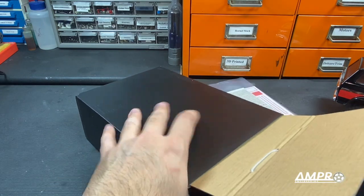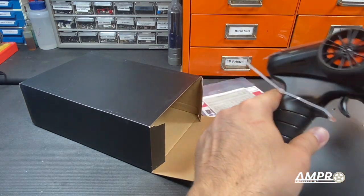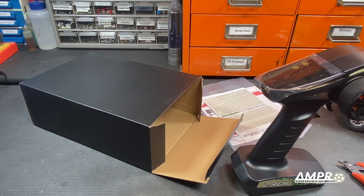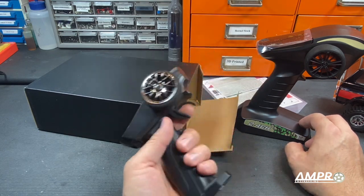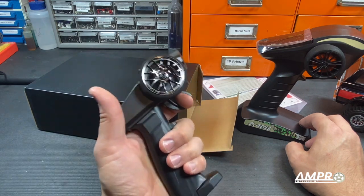Full-size radio? You're kidding me. I was not expecting that. I thought it'd be a lot smaller. Now, don't get me wrong, a small radio is not a negative to me. I picked up a couple of these quite a while ago. One of my good friends from Tamiya Club, Jenny Mo, let me know that these were a thing, and they're super basic, but look at this. It just sits right in your hand, and when you're on a trail drive, it weighs nothing.